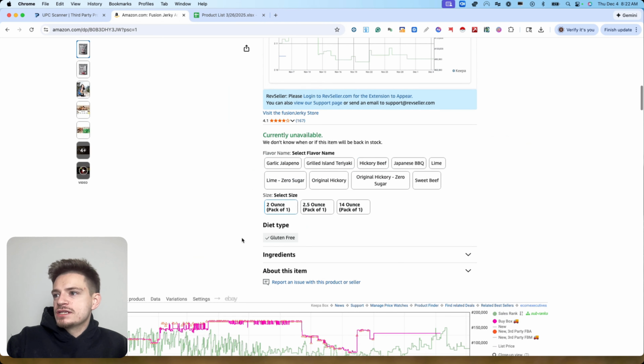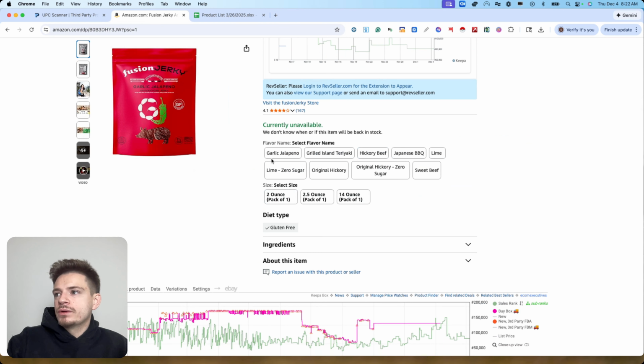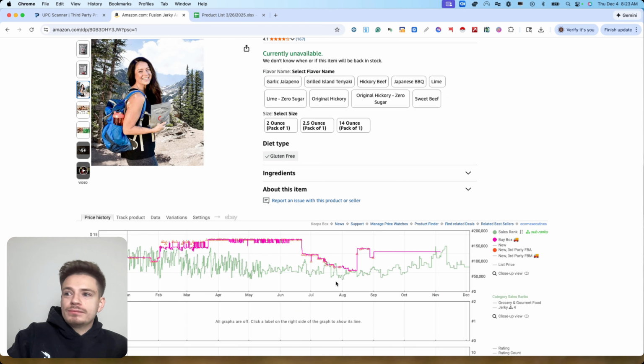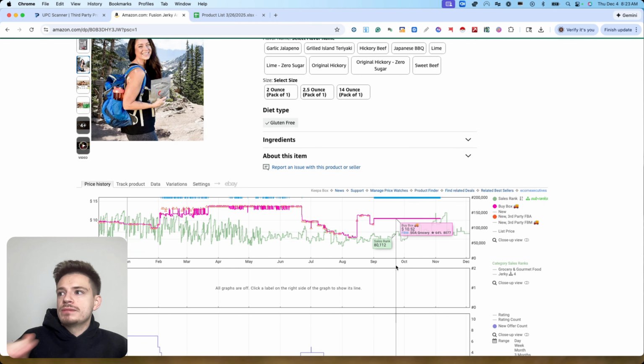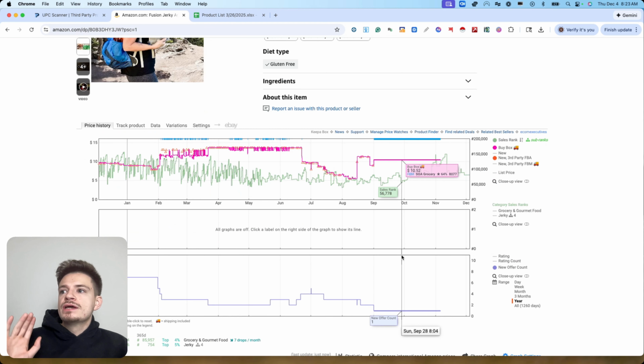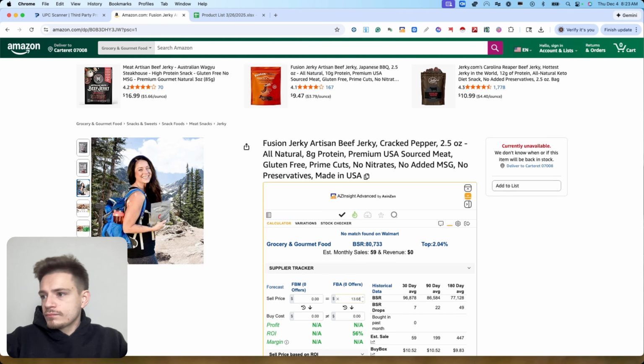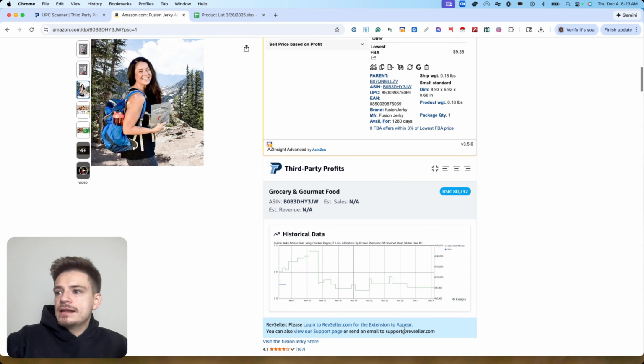And this is a variation listing, so it's not like the traffic is going away from the product, because people are still finding the item. They're just forced to buy different flavors and try different jerkies. So if you did come back in stock on this type of product, the traffic is already going to this listing. This is an opportunity that a lot of sellers are going to miss out on. They don't understand that they could jump back on this product as the first seller, price it at even $13.68, and then make money from it.